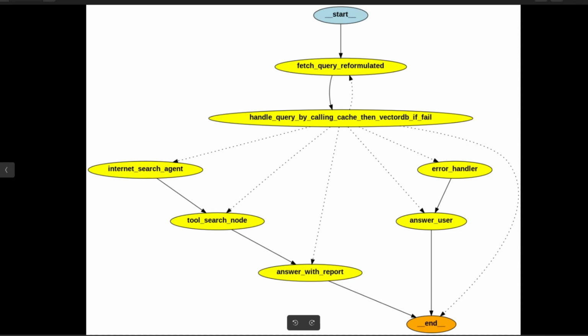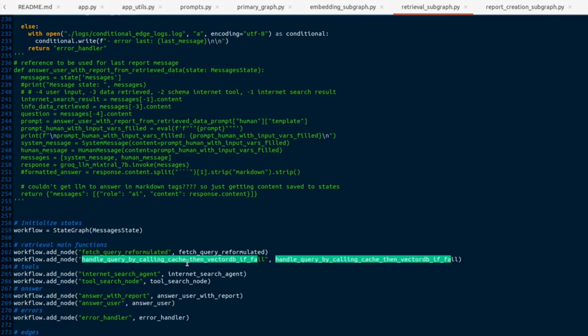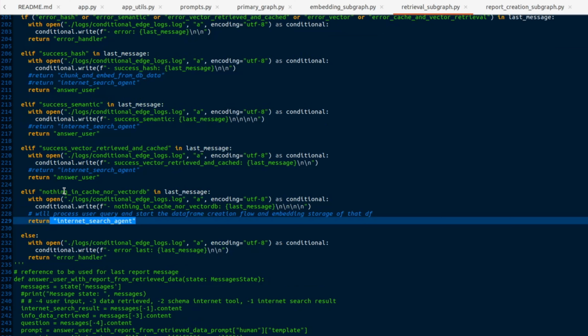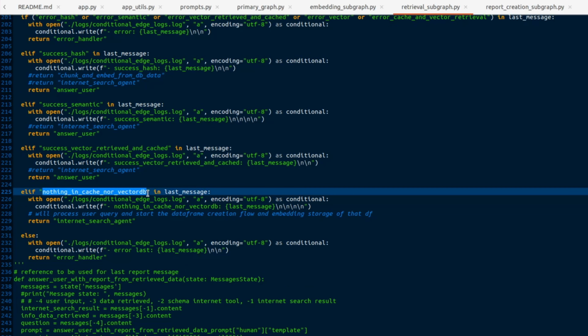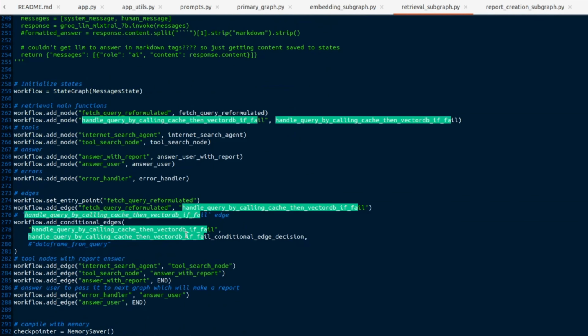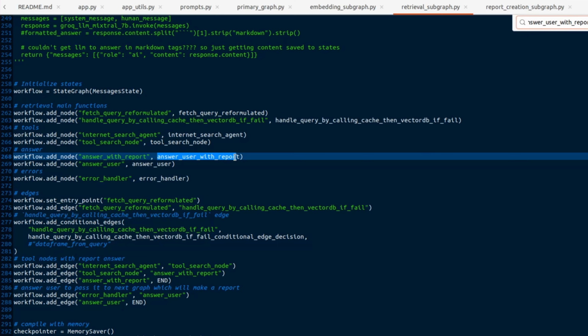I didn't use any inter-node field here because we're building the report just after, using the environment variables basically. So nothing in the cache or the vector database here. So you can see here my naming of the functions and the variables. It's very explanatory.